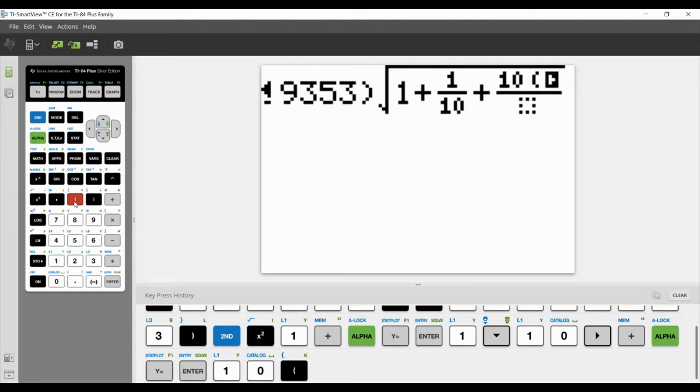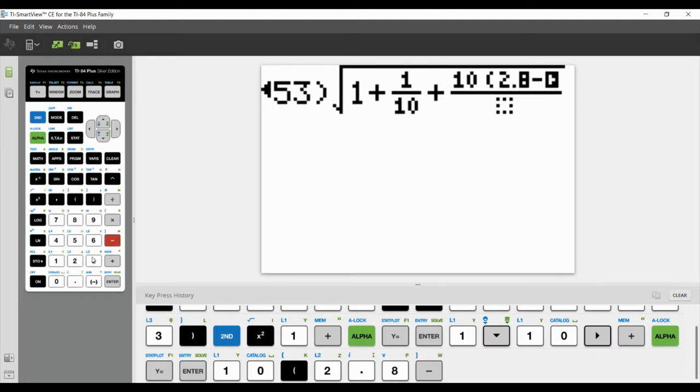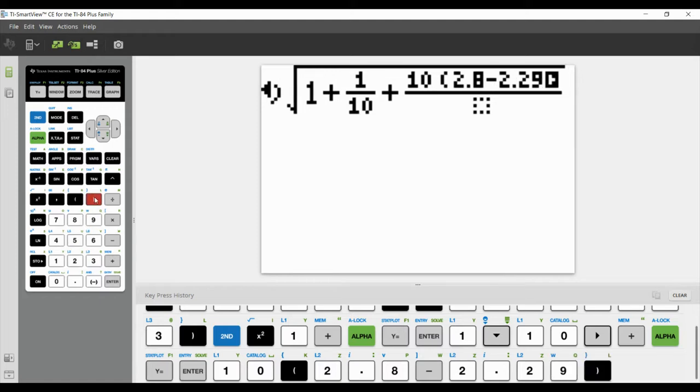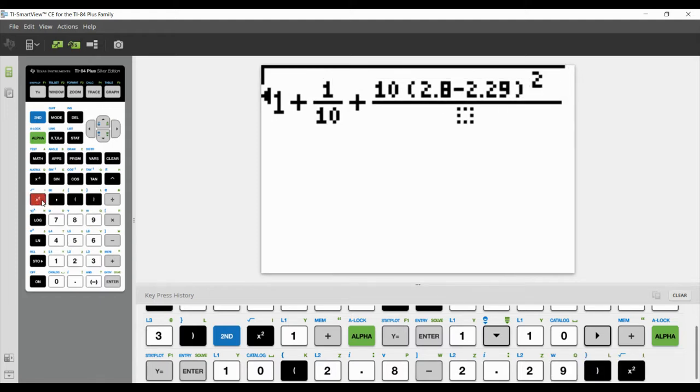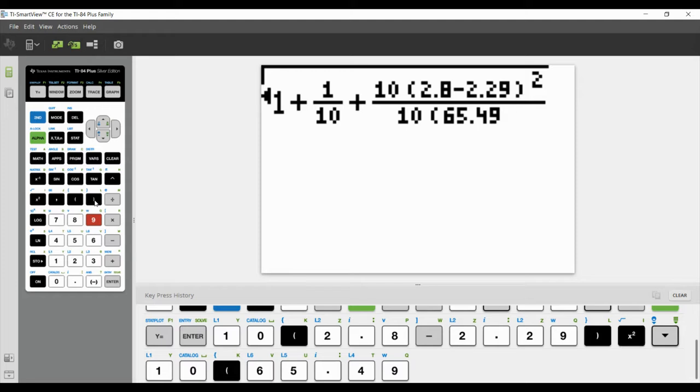times. So we start a parenthesis. It is our x naught, the x value given to us in the problem, minus our x bar. Close the parenthesis. We've got to square out back. On bottom of that fraction, it is our sample size. And then I'm going to put parentheses around the sigma x squared. So 65.49. And we've got a minus.